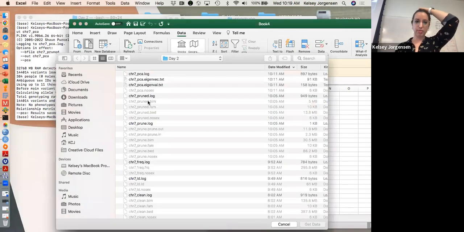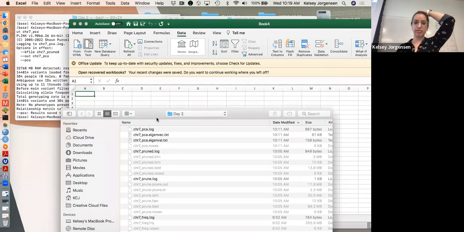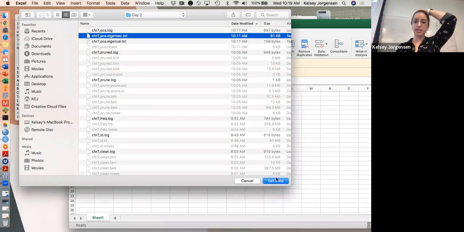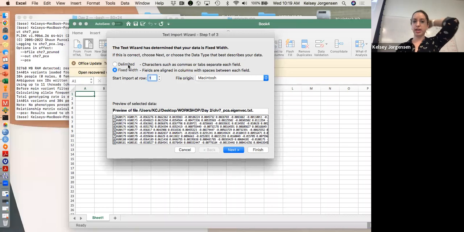And then I do from text file, so data from text, and then I open it, and this forces it to ask me how I want it formatted. I think you can do open with and then Excel, but I have a really old version of Excel, so sometimes that doesn't work. Sometimes on other computers, if you drag it or do open with, it'll also bring up this prompt.